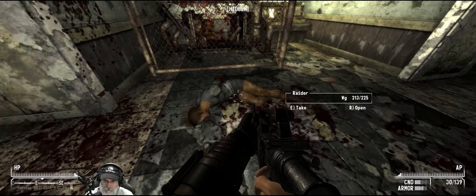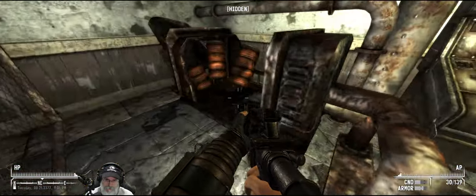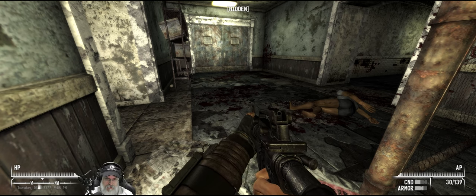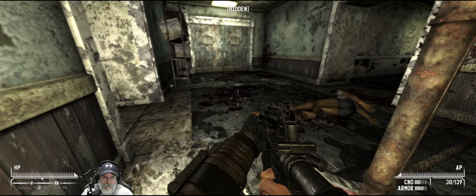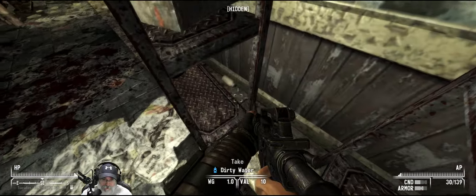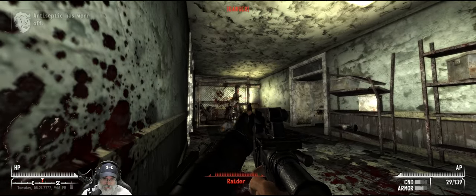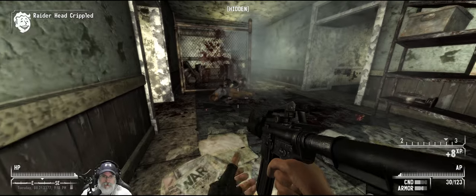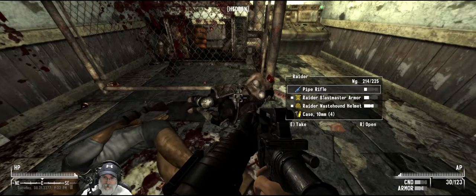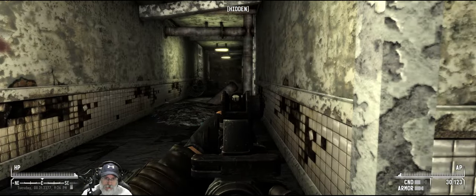A nuka grenade? Okay. Does this console do anything? Looks like maybe it was a power substation or something. Alright, let's go ahead and continue on here. Had to go somewhere AFK for a bit. Take all that dirty water. Okay, we're hidden. A pipe rifle. Alright, let's go this way.